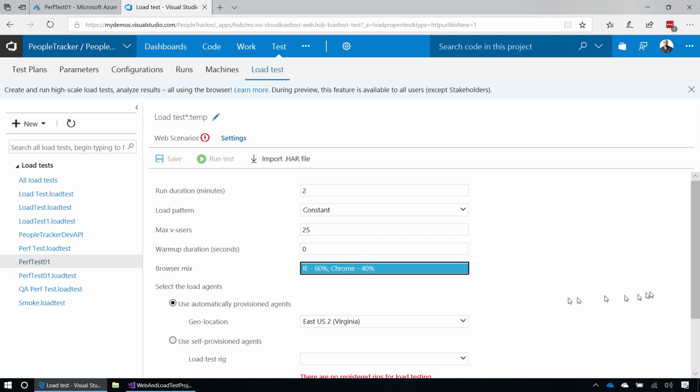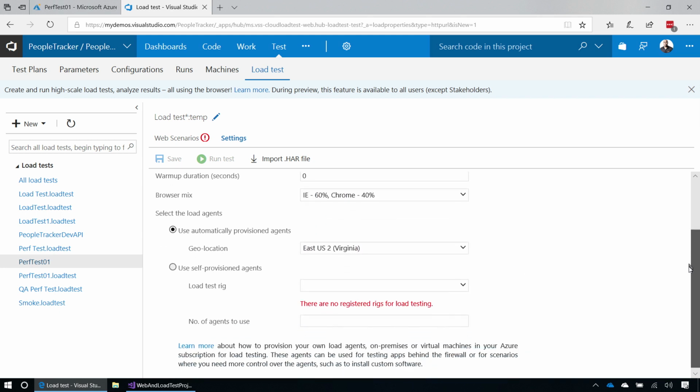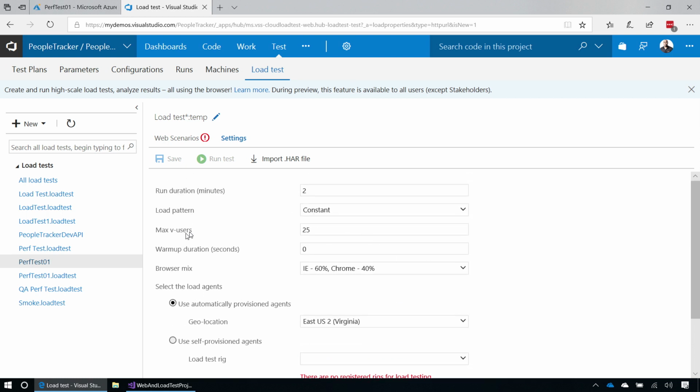Another thing that I can do is choose from a much larger list of regions. As you'll notice, this list is much larger than the list that we had inside of the Azure portal. If you've already taken the time to set up your own physical rig, you could actually use that rig here as well. But the advantages of using the cloud really make creating your own rig a thing that we don't do anymore. Now you get to use the power of the cloud to provision all the resources necessary to generate an enormous amount of load, and then when you're done, get rid of all those machines versus you having those physical machines yourself.